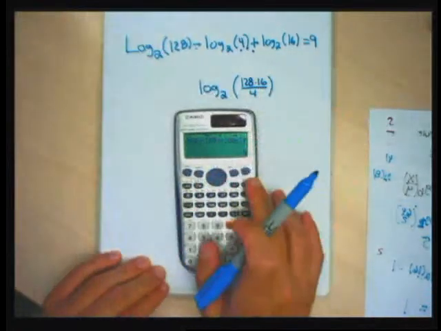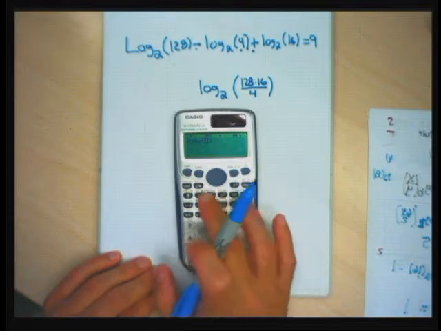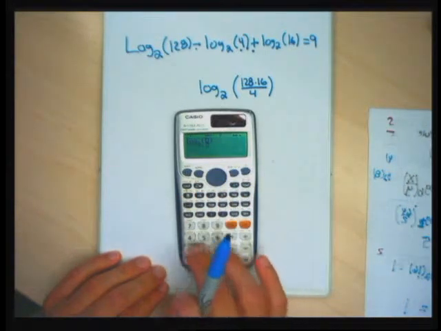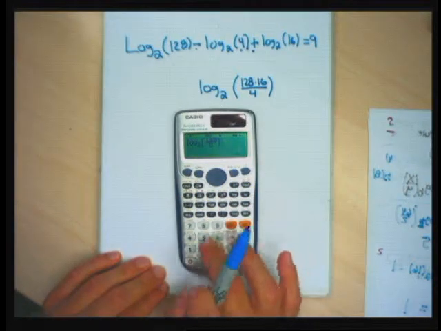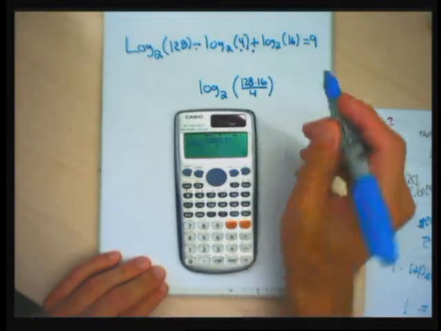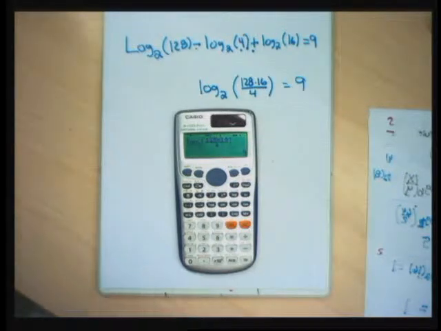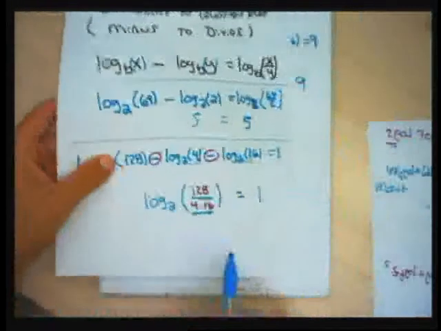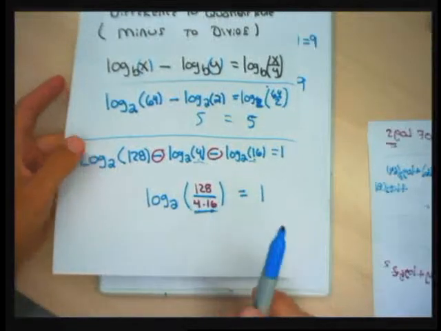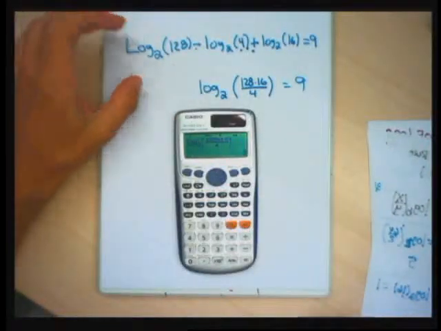Let me show you this also equals 9, and then talk about how I snuck in the first rule without really mentioning it. So when I do that logarithm, that's what I wrote there. I want it to equal 9, and it does equal 9. If you do anything else with the numbers, if you put the 16 into the denominator, you get 1. If you did something different with the 128, you're not going to get 9. This is the only way to correctly rewrite this.